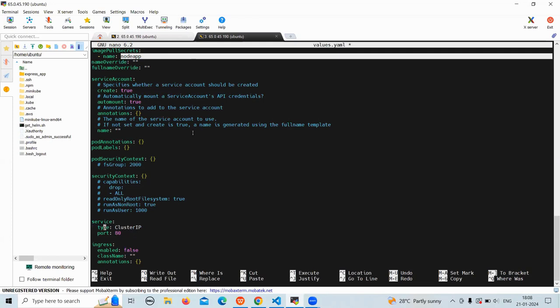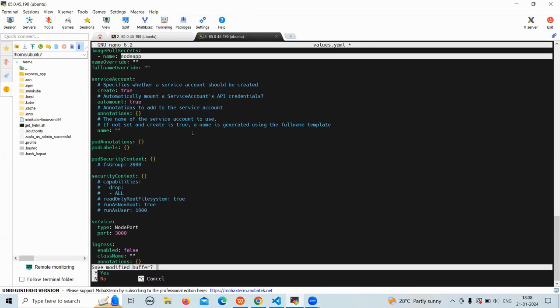Then we are going to change the service type from cluster IP to node port. We are going to change the port number also from 80 to 3000, which we have used in package.json file or app.js. So let's save the modification.